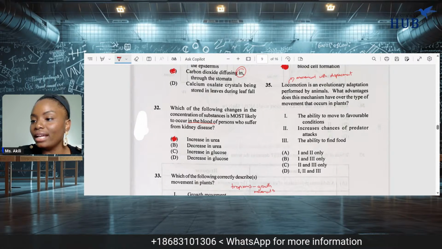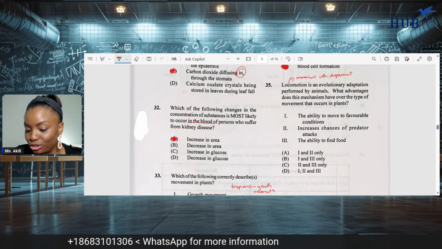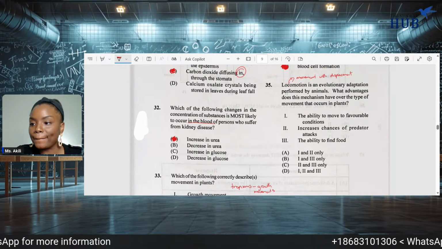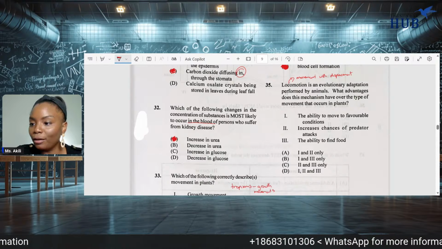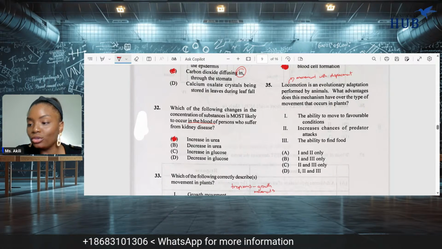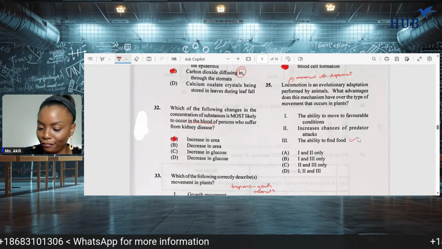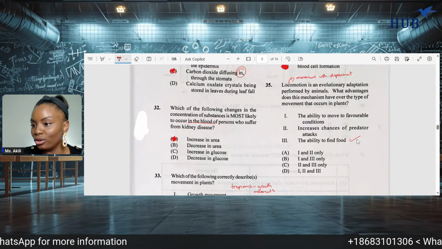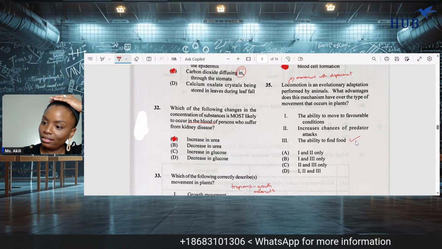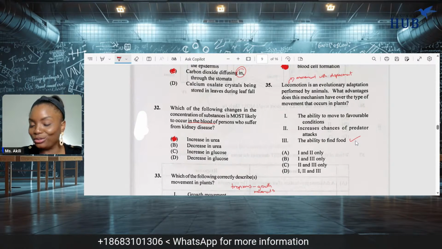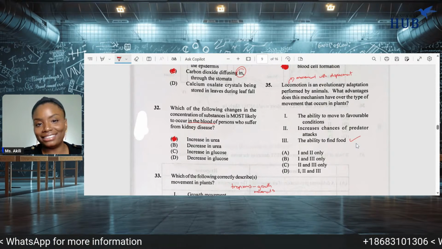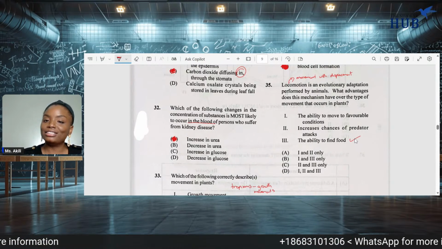Naria coming first in with C. She says 2 and 3, right? We have B coming in as well: 1 and 3. So we agree that the ability to find food is 3, whether it's 1 and 3 or 2 and 3. I see A has entered the chat. A is 1 and 2. So you all say 1, 2, and 3. The chat is unstable at this time, right? We are not in agreement. So let's think about it.